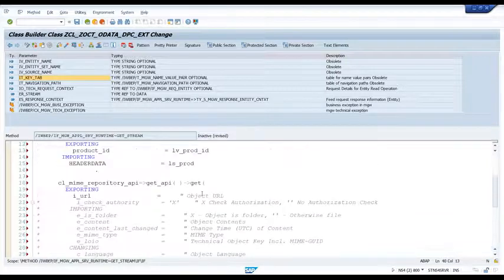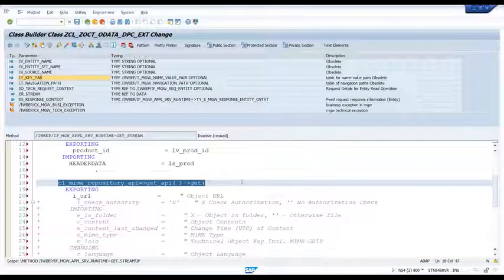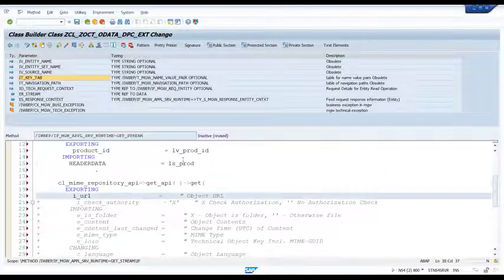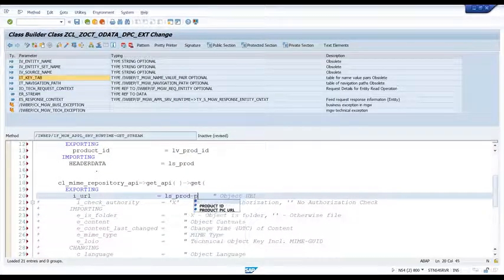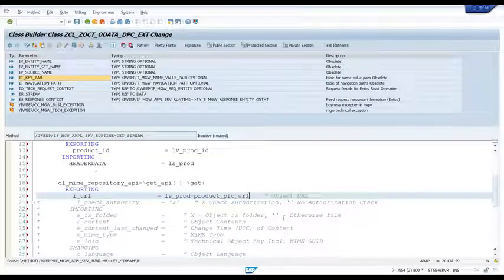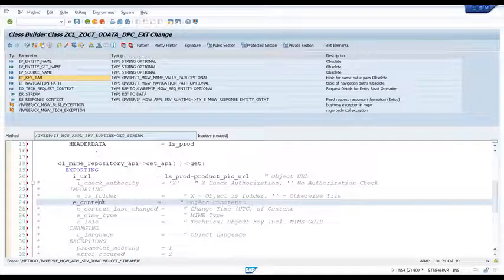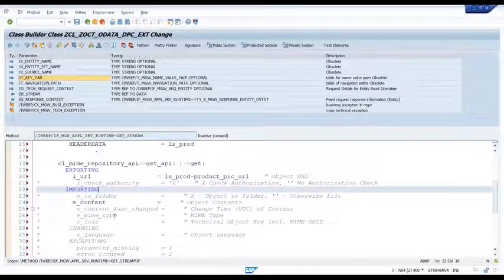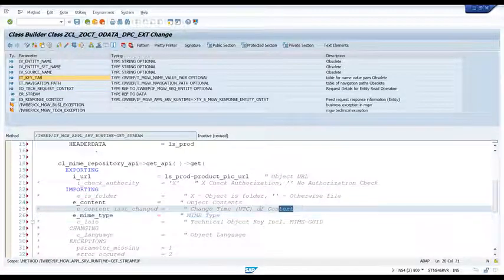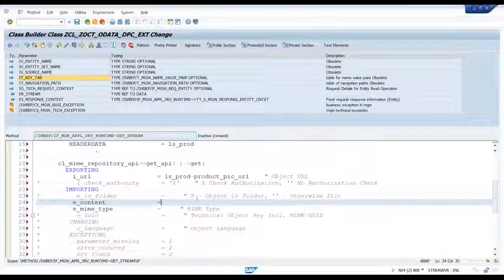This will give you the picture which is stored inside the MIME repository as a byte stream. Pass the URL here, which we have already got from here. The product picture URL I want to pass, which is stored in my database table, where the media is. And then I'm going to receive the content in byte stream format along with the type of data.